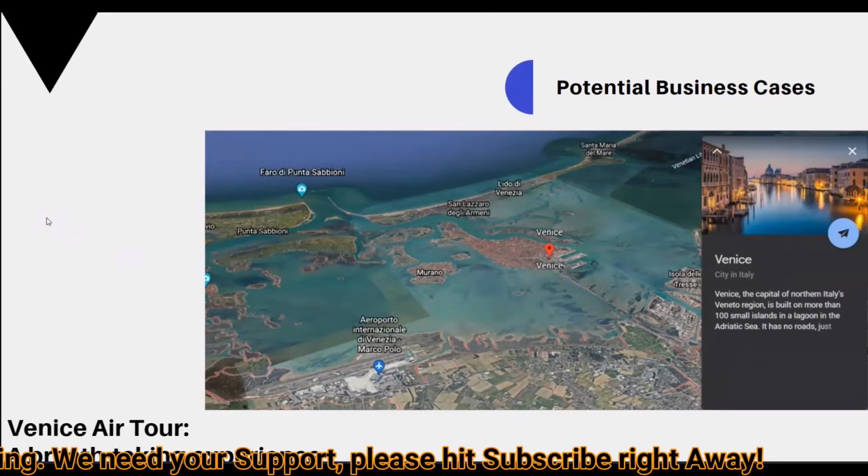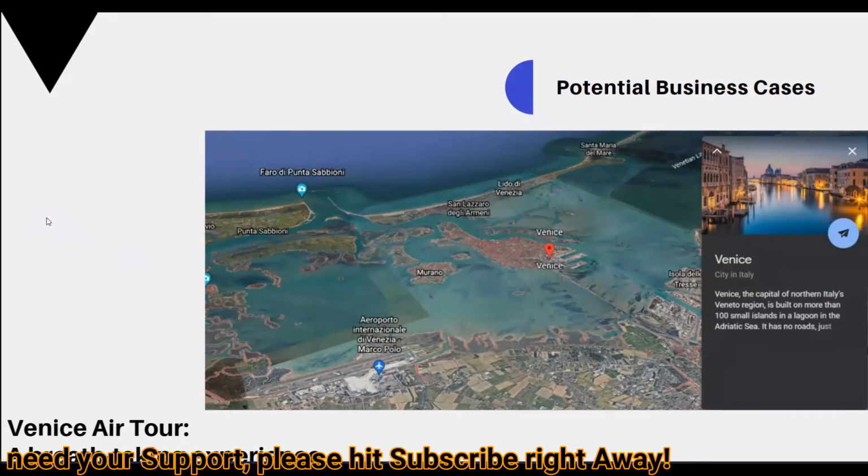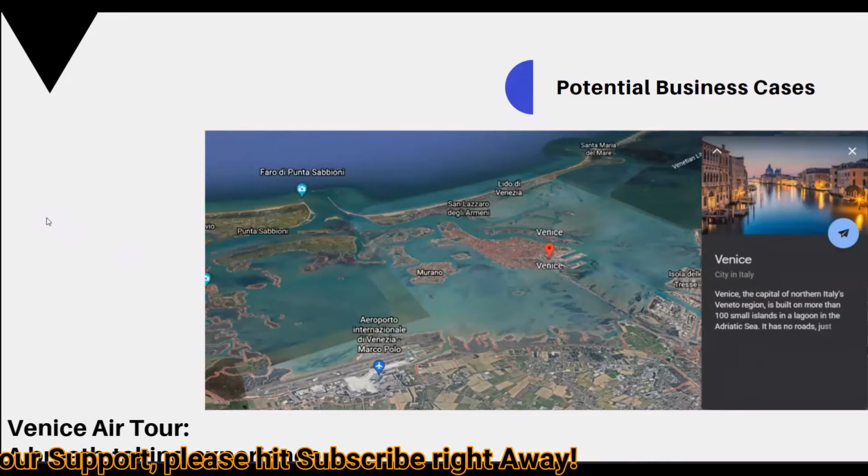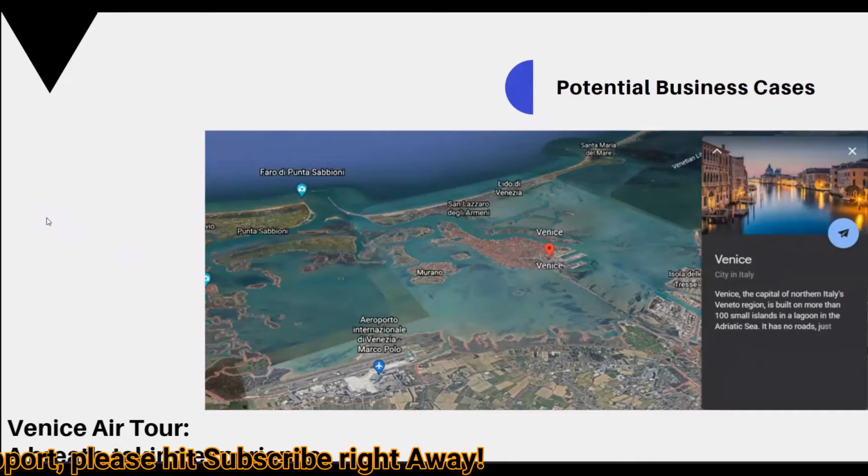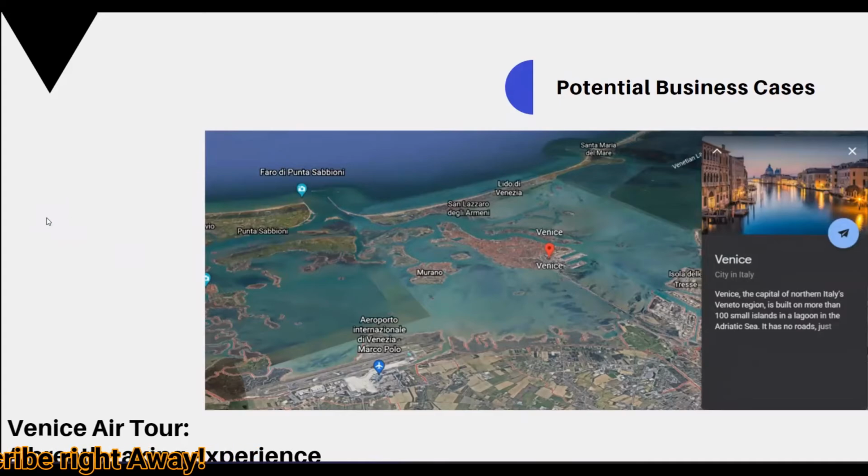So first is Venice. People might have heard about Venice. Yeah, it's a very romantic city in Italy. Thousands of people come here every year to visit, to take their vacation and spend a lot of money there. It's a beautiful island city where hundreds of islands are together. There are services where you can take a tour of these islands from the sky, from a helicopter or a chartered flight.